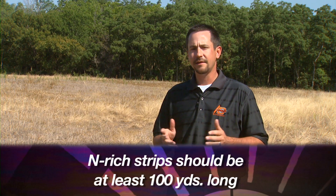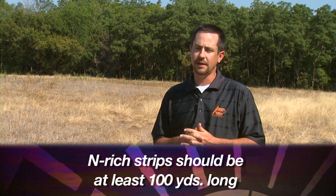On the length of the strip, I'd like to at least see 100 paces across the field — a good football field length. The more variable a field is, the longer the strip should be so you can see that variability, whether going from a good area to a poor area or from bottom ground to a side slope. If you have a very homogenous field or one soil type where you're cutting the same grain across the field, you can shorten it up. When you have multiple soil types or a larger field, many producers are breaking it into multiple enriched strips — a small one on the south end and a small one on the north end so you can look at both areas and make judgment calls.